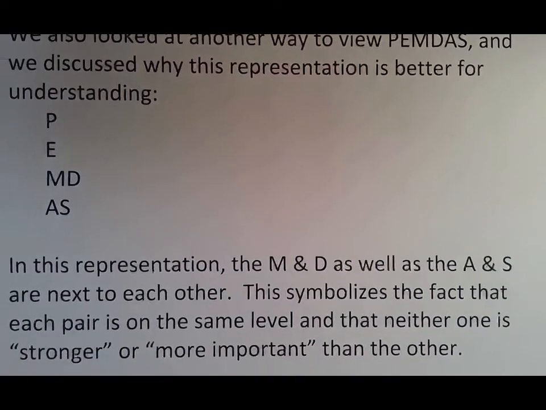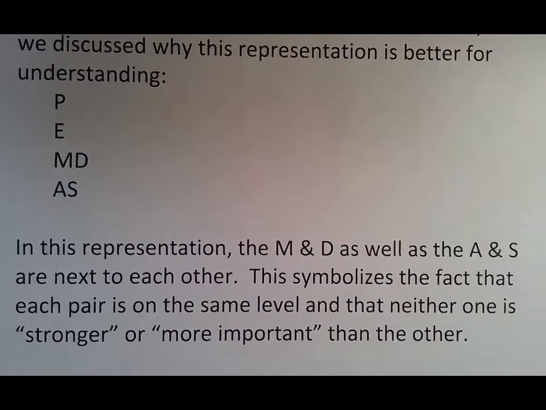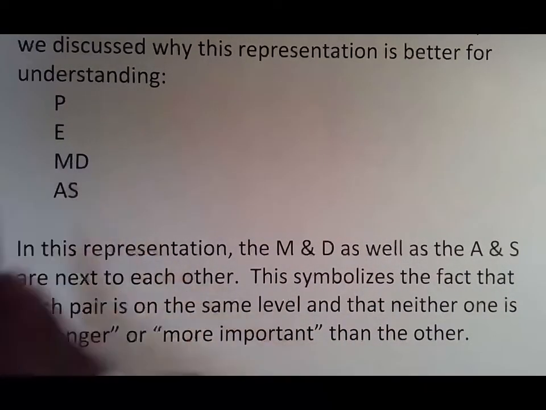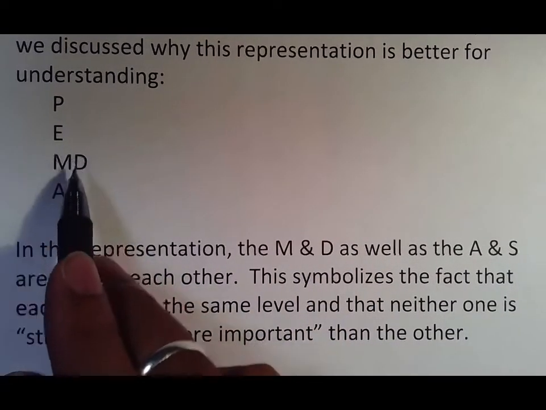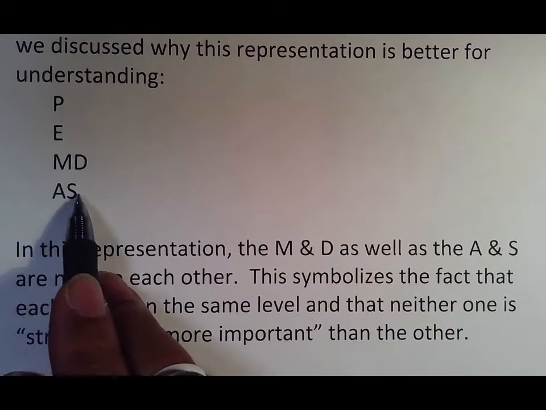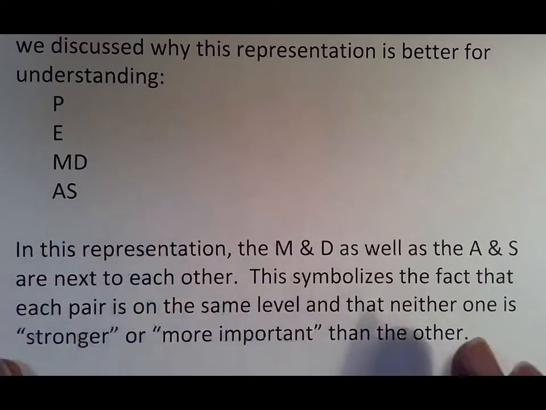In this representation, again, the M and the D as well as the A and S are next to each other, and again it simplifies that they are on the same level and neither one is stronger or more important. Multiplication is not stronger than division. Division is not stronger than multiplication. Now both of these are stronger than addition and subtraction, but even here addition is not stronger than subtraction. Subtraction is not stronger than addition.